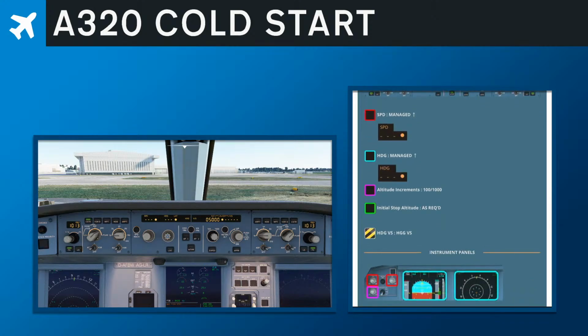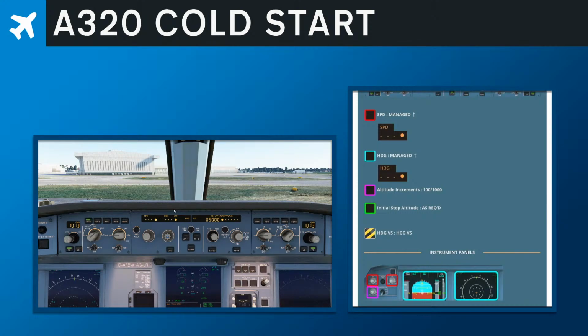Okay, so we're now looking at the flight control unit, which is this part here. So we want speed to be managed, and what we're saying here is that you should see the dashes and dot here on both, because that means it's autopilot computer managed.